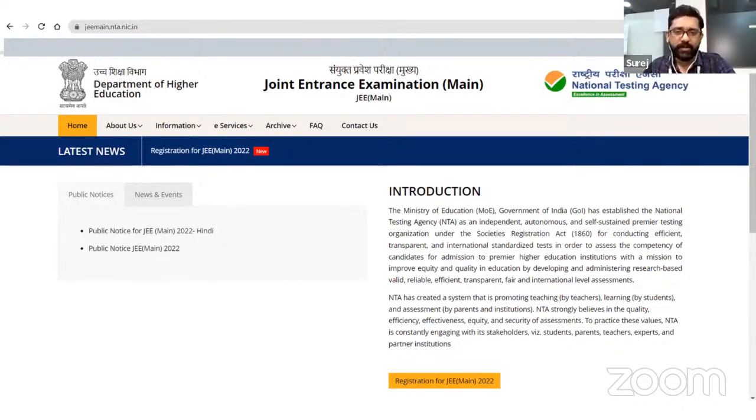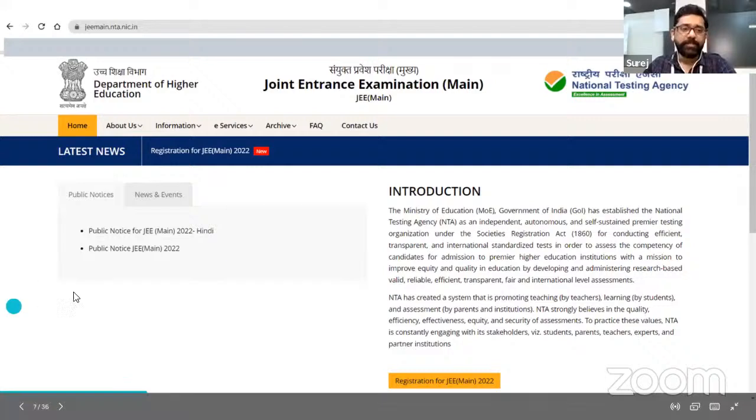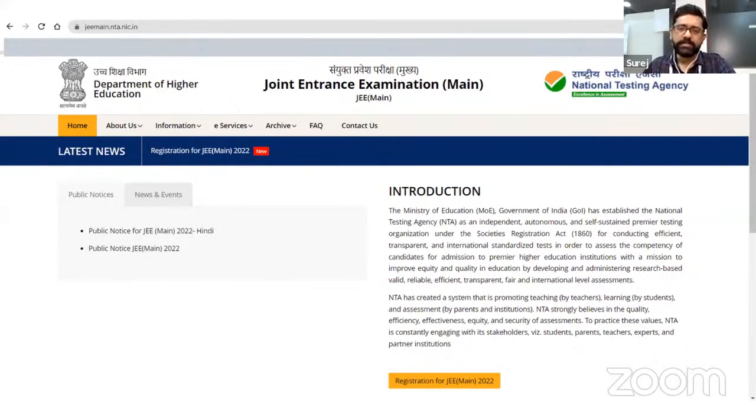So I don't think it's required for anyone. I think everyone is aware of this. This is where you're going to get the updates, all sorts of updates, all sorts of notices. Any confusions regarding the exams would be clarified here. So bookmark it and keep it. It would be a good idea. You can go to the public notice here and see the one-page notice that they had released yesterday.